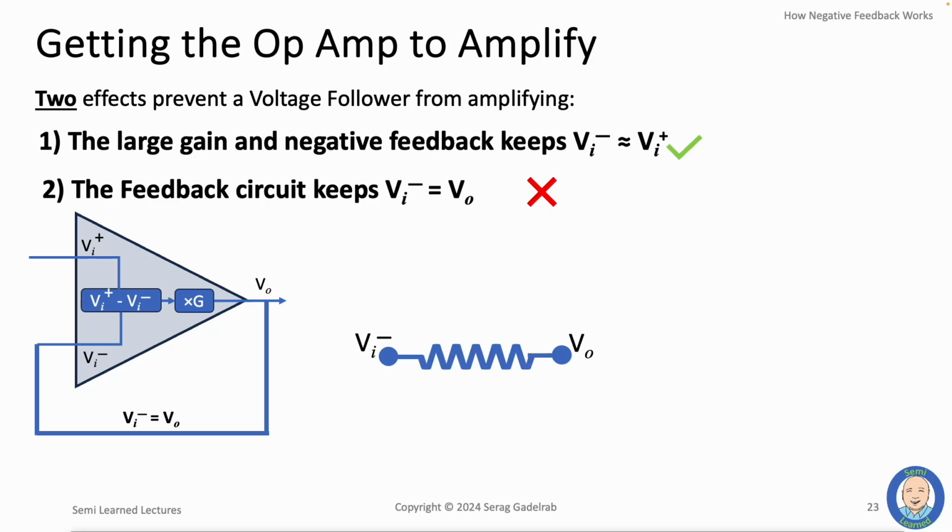The most obvious element would be a resistor. If we connect a resistor between the output and the negative input terminal, and if we allow a current I to flow between them, then there will be a voltage drop proportional to the value of the resistor R. Okay, problem solved. We just place a resistor instead of a short circuit in the feedback path, and we should get amplification because the resistor will allow V out to have a higher voltage compared to the negative input terminal. And at the same time, the resistor will be providing a negative feedback path for us so that we can maintain the benefit of that all-important virtual short circuit.